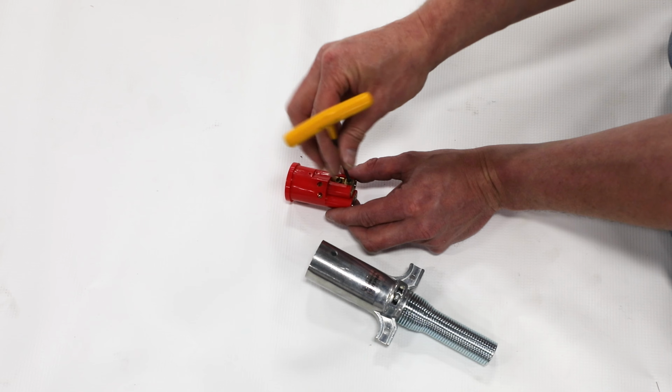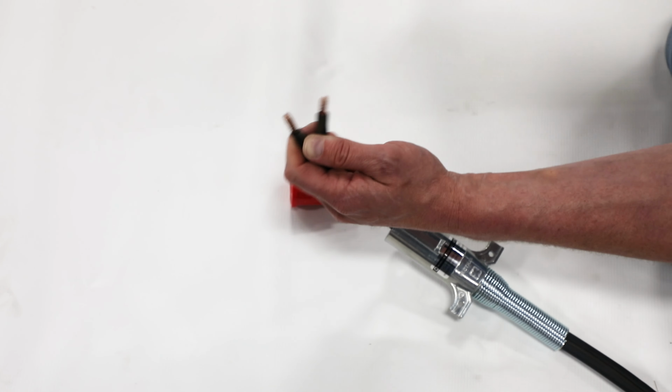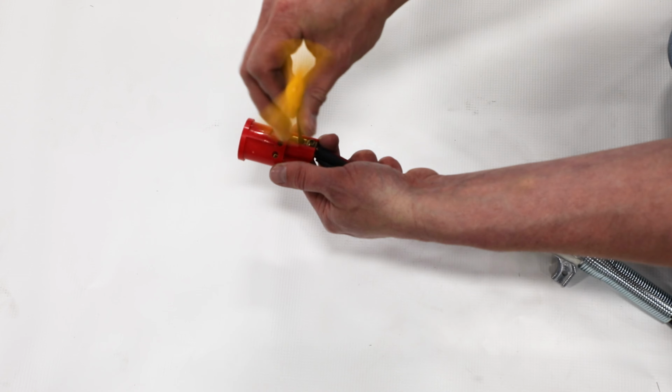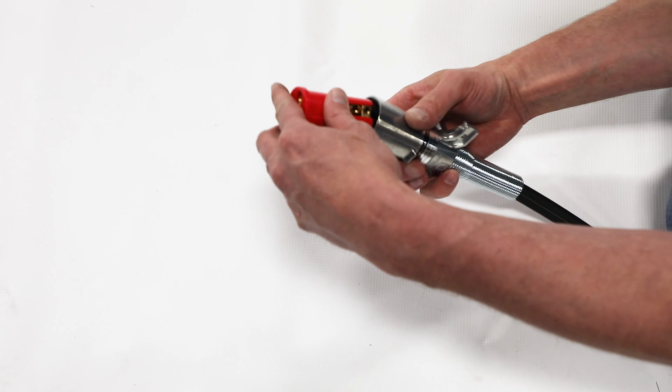Next, loosen set screw on dual pole connector, then strip wire insulation off as needed to slide bare ends into appropriate terminals. Turn set screws tight into each bare wire. Slide dual pole connector back into plug.